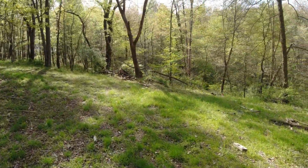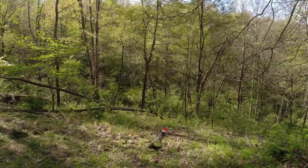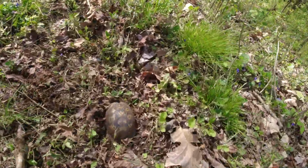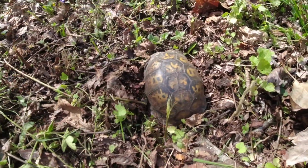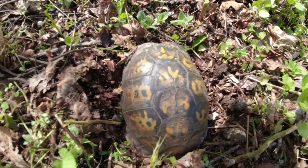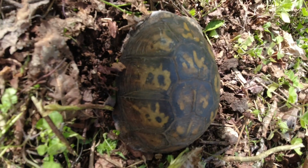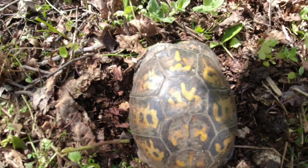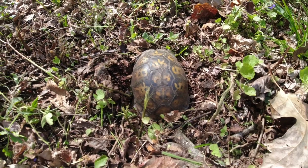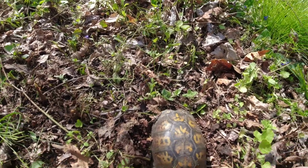Found something cool I want to show you. I believe this one is called just a common tortoise. Really cool shell though. Just clearing a spot to put a tree right around here, and he was kind of buried under a lot of these leaves.